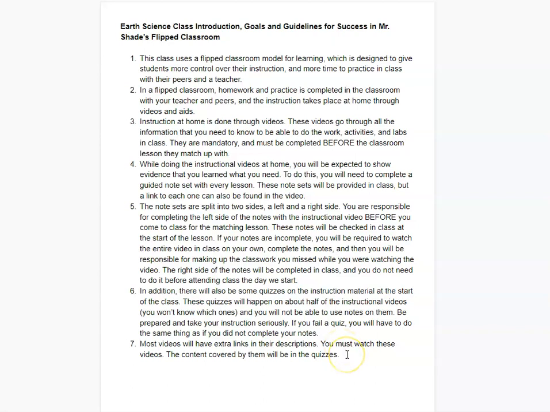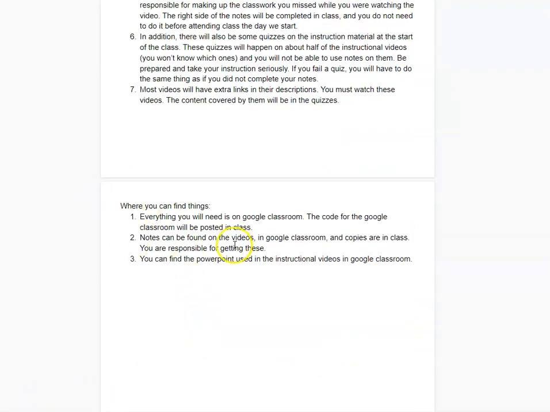You don't have to be answering tons and tons of questions or have strict deadlines for things like papers or homework itself or projects. All of that stuff gets done in class, and it gets done with your teacher there to help you out. You are responsible, and you get to decide just how well you can do within this system. If you have any trouble or any problems, feel free to contact me. My email and everything else will also be in that Google Classroom.